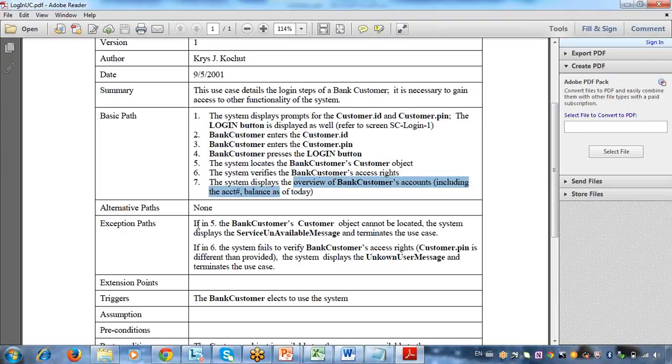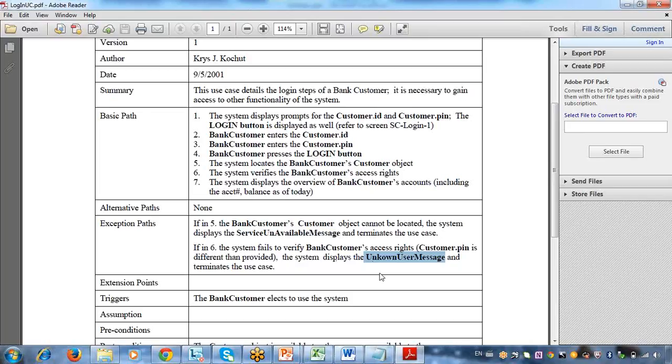Now, exception means error messages. Whatever details you entered, if they are not matching, you will get some kind of error message. If the username and password you entered are not valid, you will get this kind of message. And for example, if my system fails to identify you, like my network is gone and I am not able to verify the username and password, then you will get this kind of message.